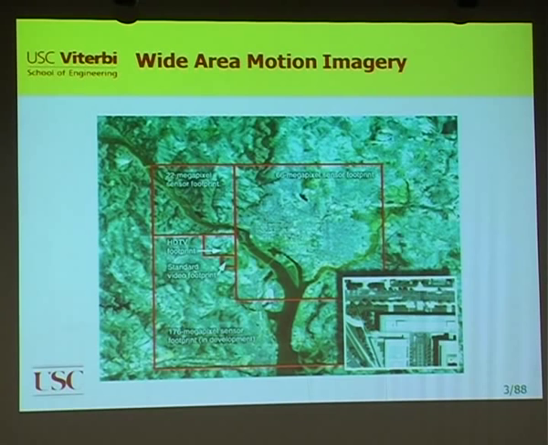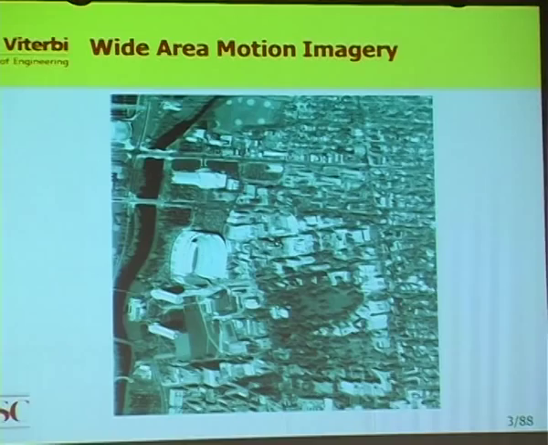Like the CSI movies where they take the digital print, it's all blurry, and then they say 'push this magic computer vision button' and it becomes clear — zoom in on the face and now I know who it is. Well, here you do get the information. If I take this picture right here, this is what it looks like. All the data I'm showing you here is what is called the CLIF data set, which is the only public data set available for the research community. Most of the rest is, unfortunately, classified in every country.